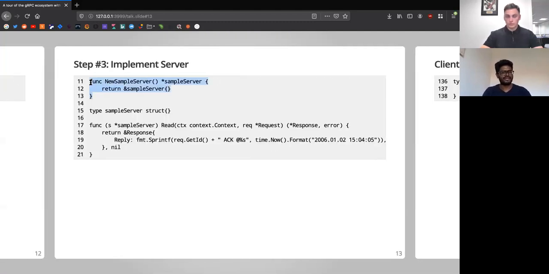The first 3 lines, line number 11, 12, and 13, are just the way you're going to initialize. This is just a new method that we have in Golang, where we generate when we create the server object. So totally irrelevant line. This is the meat of the definition. First part is where we're going to put in the structure of the server.